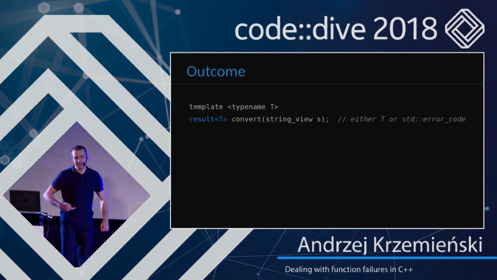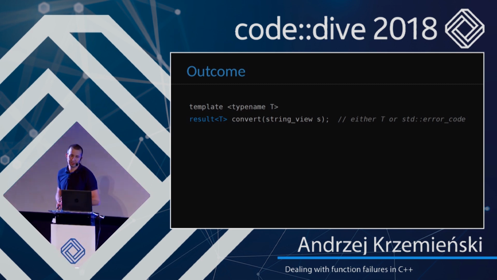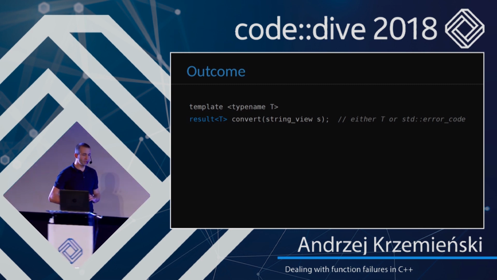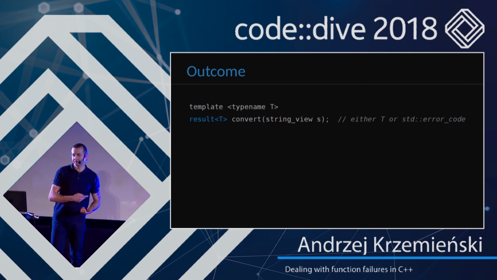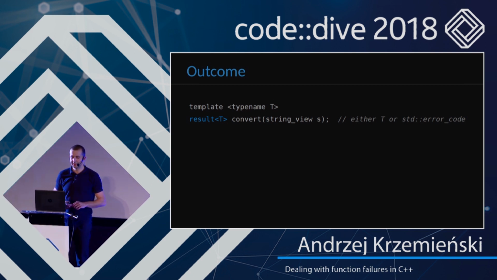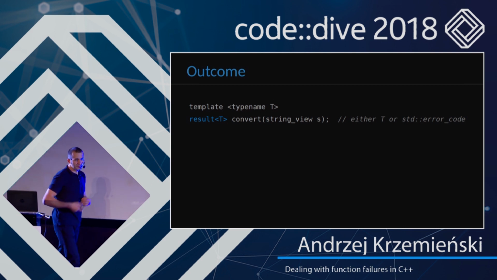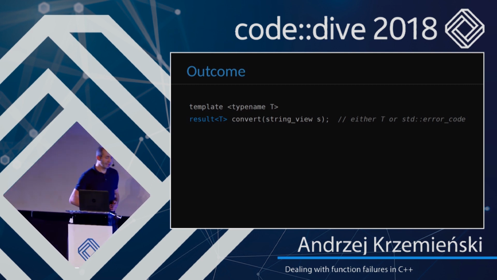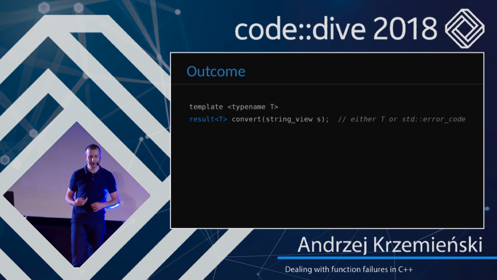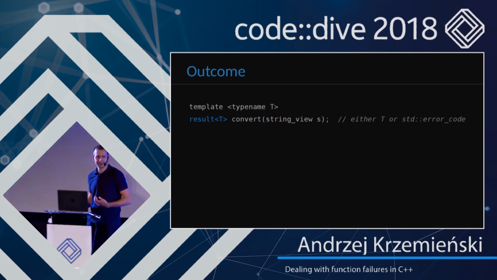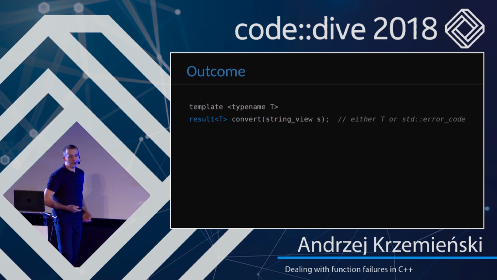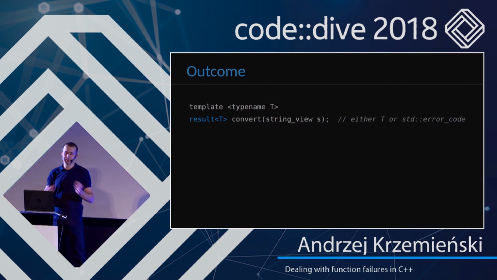And this observation lies at the heart of the Outcome library, which recently passed the Boost review and was accepted into Boost, but is not shipping with Boost yet, but you can use the standalone version that doesn't require Boost. It is a number of tools for dealing with and reporting failures in a non-canonical way. And one of the tools inside is this result of T, which is like expected: this function either returns a T or returns this standard error code, but never both. And it knows which one it returned.